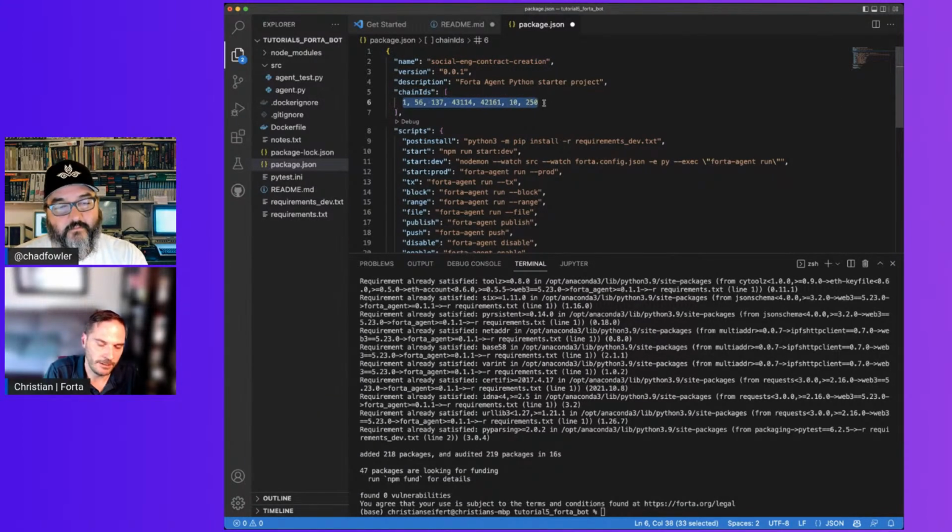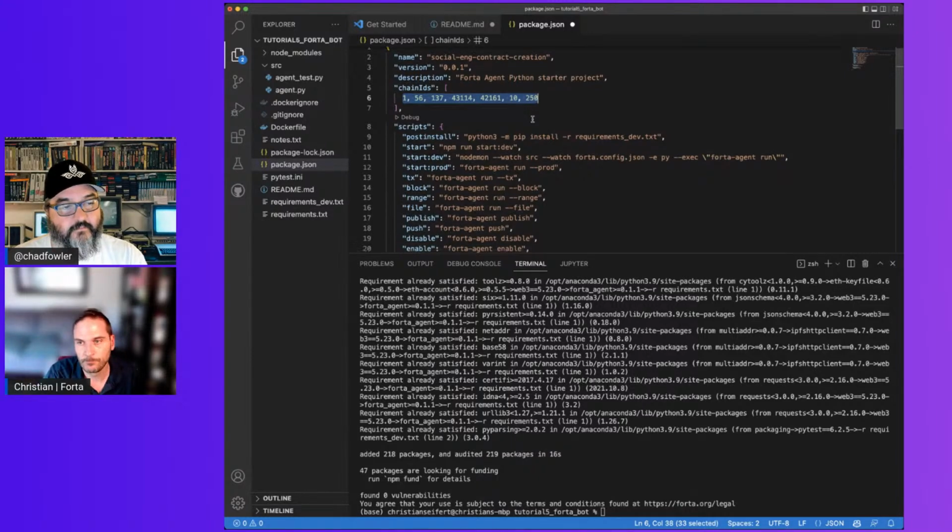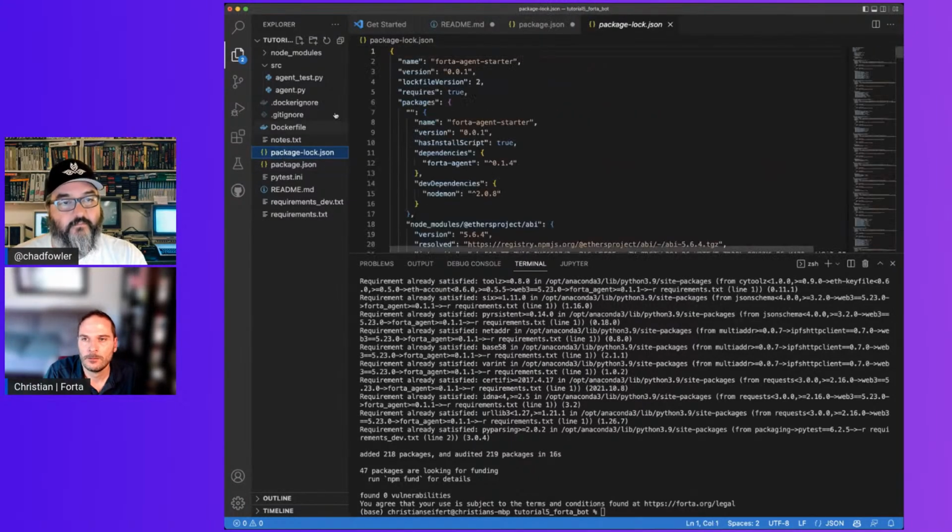These are the 7 EVM compatible chains that Forta supports. This is required to tell the network where to deploy the bot to. And we have another configuration file where we specify the name. I think that is it in terms of configuration that we need to change.